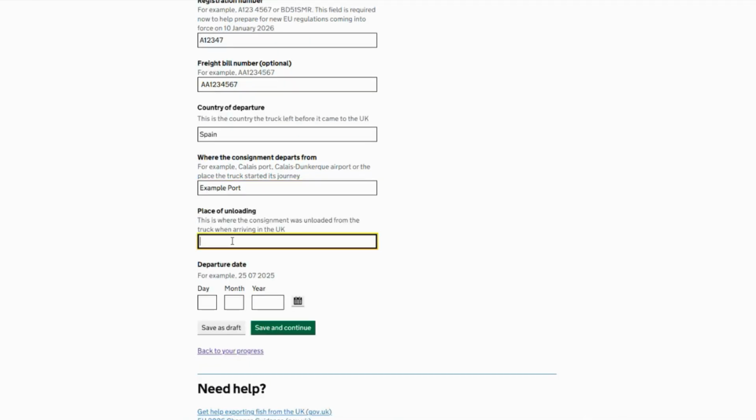You then need to enter where the consignment was unloaded when it entered the UK. And the date that the consignment left the departing country. Select Save and Continue.